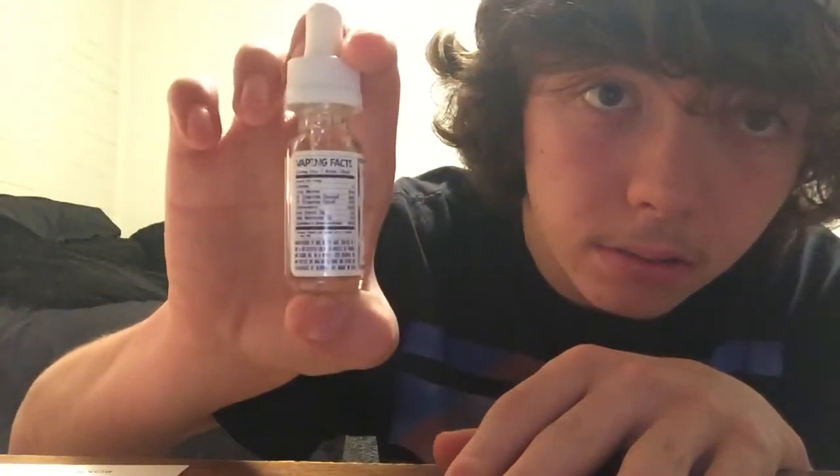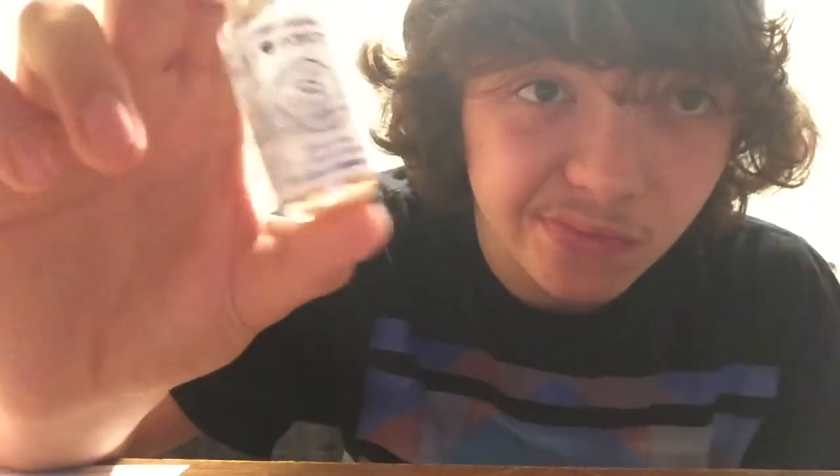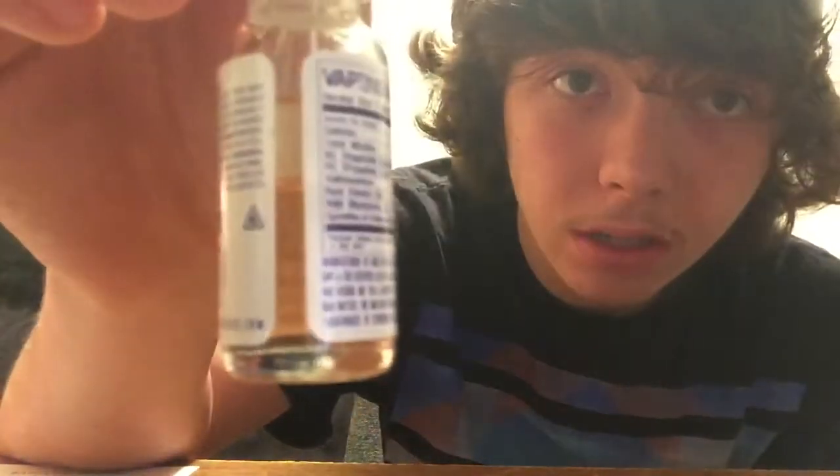I Love Donuts is a 60VG, a sugary glazed cake donut with blueberries, from Los Angeles, California. I'll tell you — I don't really get that from this. I get more of a cinnamon note. I can't really get the donut, just a hint maybe, and I get no blueberry at all. It's just not all that. You can kind of tell it's not all that — all my other ones are almost gone, but that one just wasn't really my style. I like the bottle though — nice pretty bottle, but no flavor for me.